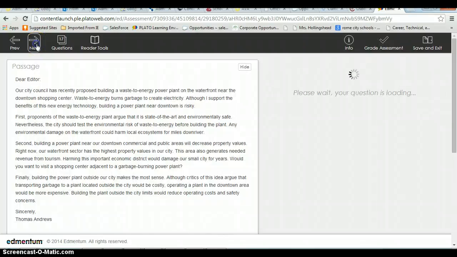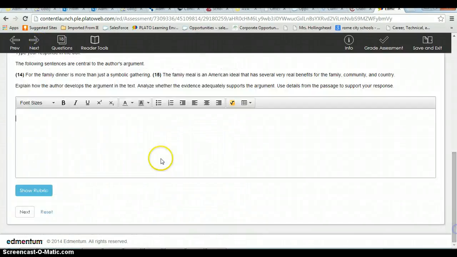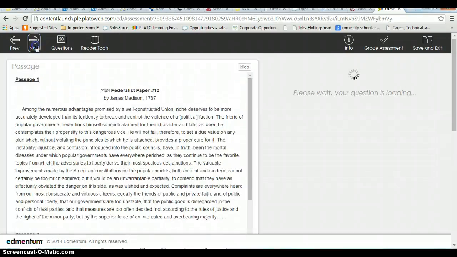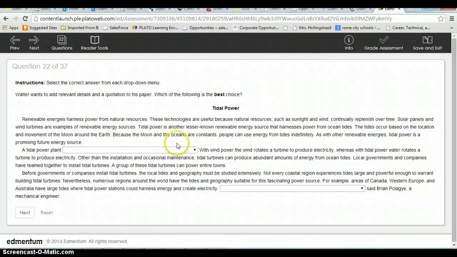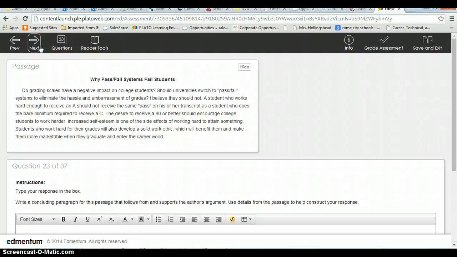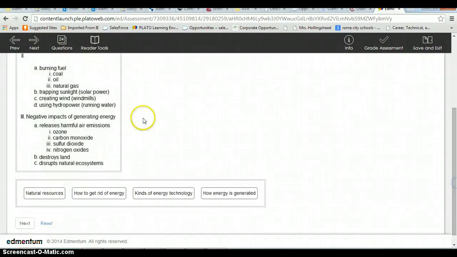So you're going to have a lot of those higher level questions. This draft essay may contain errors, constructive response. Here's a drop down where they have to choose the correct one. Drag correct heading, so this is going to be a drag and drop. So you're going to get a lot of these higher level questions inside of our own grade level assessments test packs.